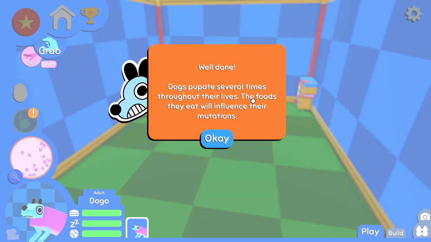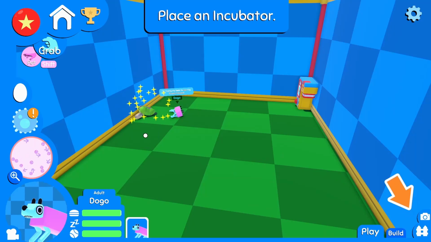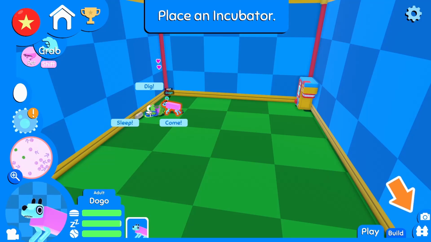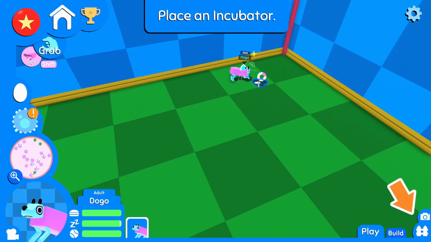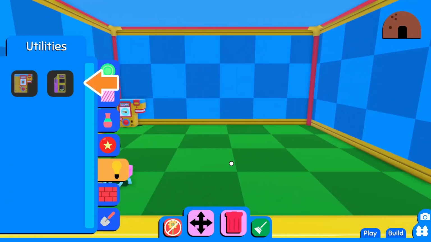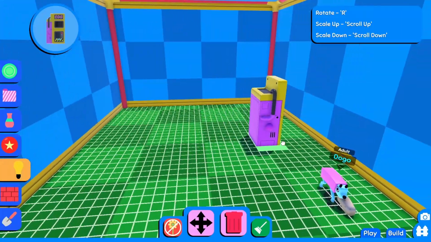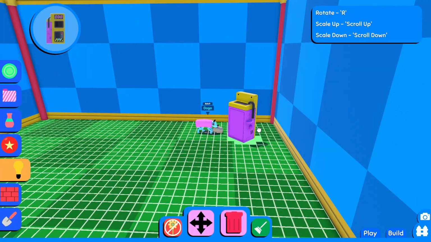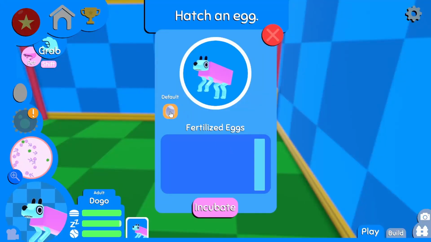Dogs pupate several times throughout their lives. The foods they eat will influence their mutations. An incubator. Okay. First, eat the cocoon. Eat it. Oh, I can clean this good. Actually, before the rest of that, let me just get that all over. All right, I say weep. I just, yeah, right here should be good. Yeah, good enough.